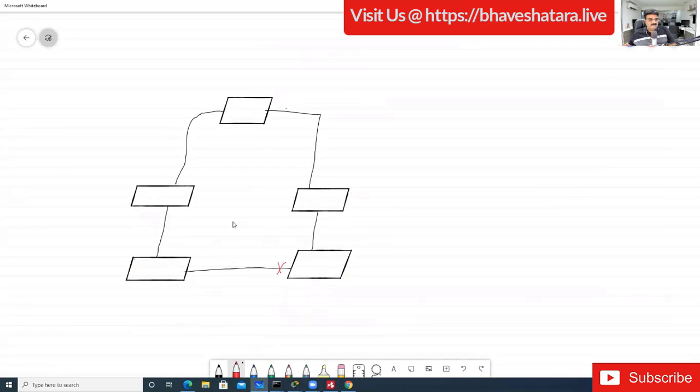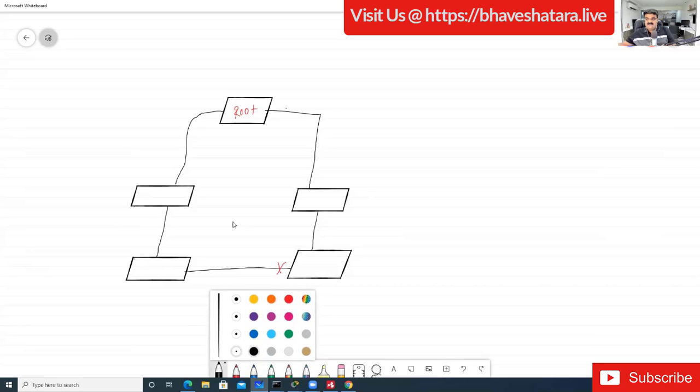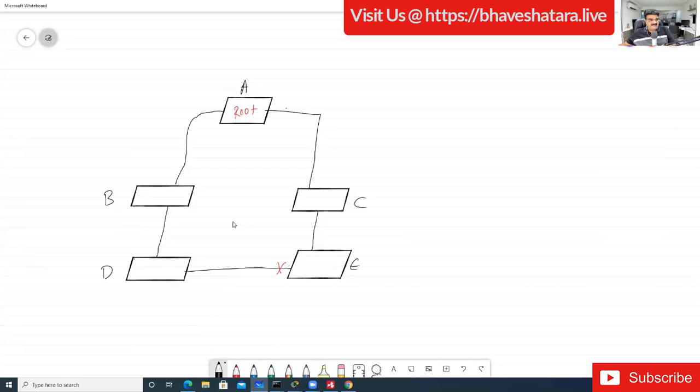Here this is a blocked port. Now in spanning tree, suppose this is the root. The root is sending BPDUs. In normal spanning tree, the root is sending BPDUs. Now let me name the switches A, B, C, D, and E. What happens if the link between C and E goes down?